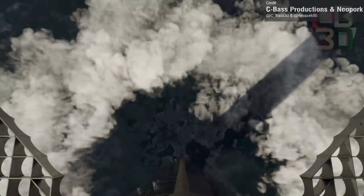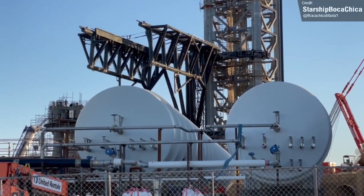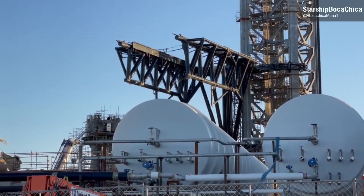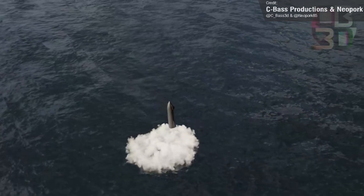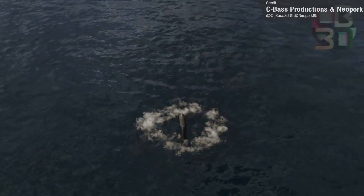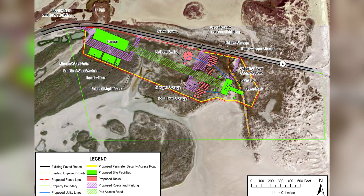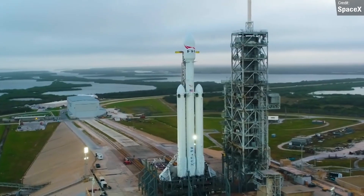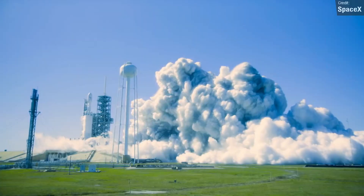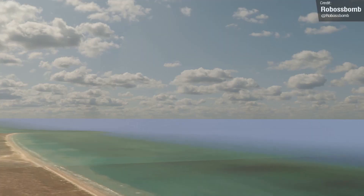Speaking of Booster 4 and Ship 20, what we all want to know is: when is the flight? While Stage 0 is still being worked on and will require significantly more work before it's operational, the vast majority of it isn't actually required for the first orbital flight, since the booster and ship will be splashing down in the ocean rather than returning to the launch site. The primary barrier to flight right now is waiting for approval from the Federal Aviation Authority. For a bit of background: when SpaceX initially purchased the Boca Chica site, their intention was to use it for Falcon 9 and Falcon Heavy launches, so the FAA's environmental assessment only assessed the impact of Falcon flights. It was only in 2018 that SpaceX announced that Boca Chica would instead exclusively host Starship flights, and therefore the FAA would need to do a new assessment to see if Starship will affect the environment significantly more than a Falcon 9 or Heavy.